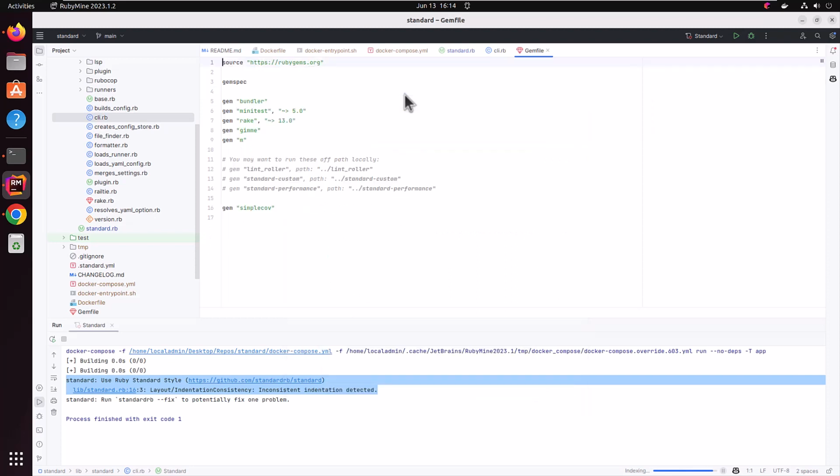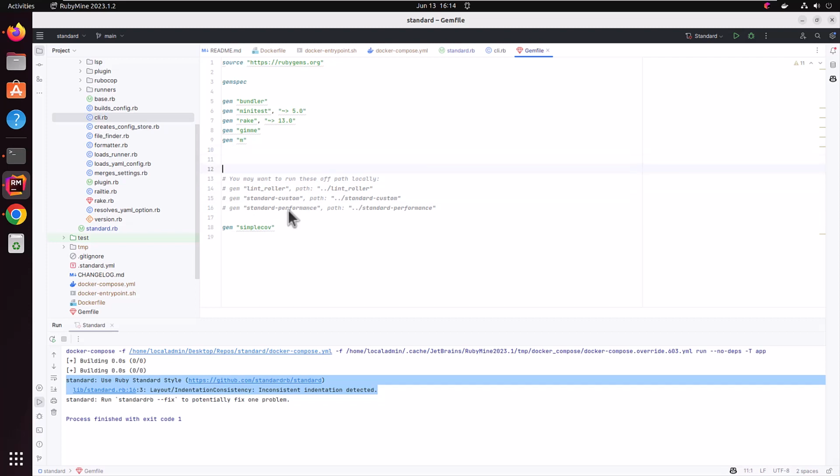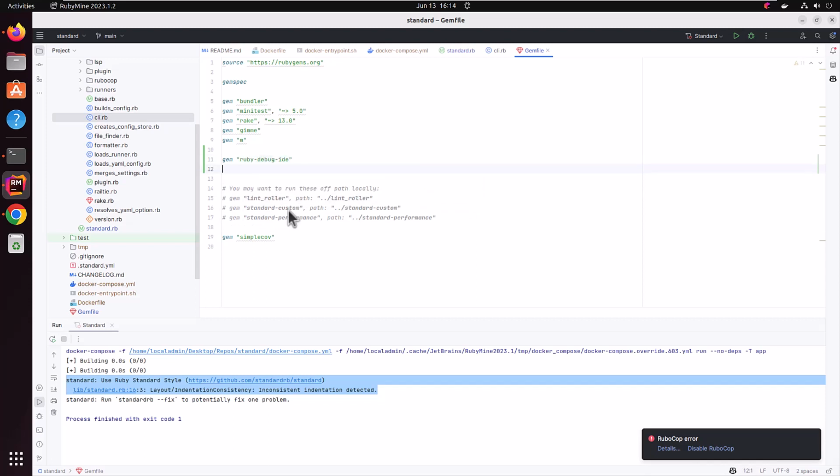Oh, maybe we will switch back to Visual Studio Code. So, Bundler, yeah. Let's just add those two. Let's see if that will fix it.